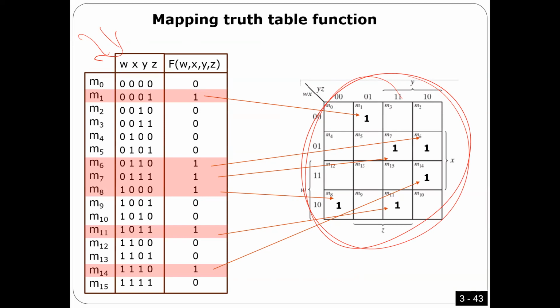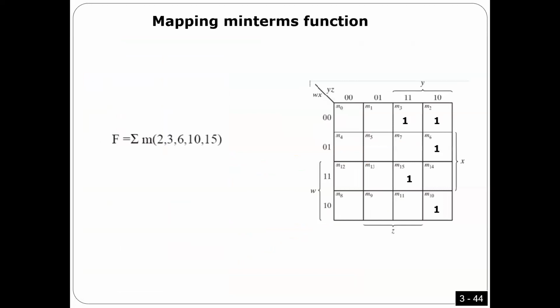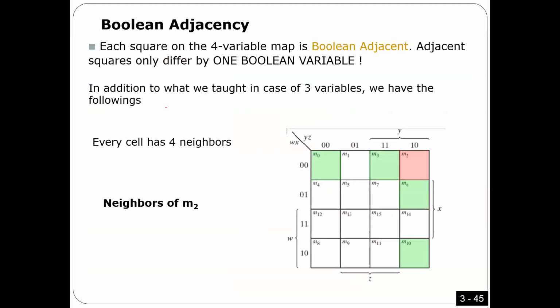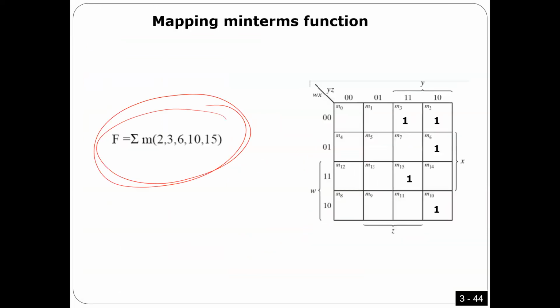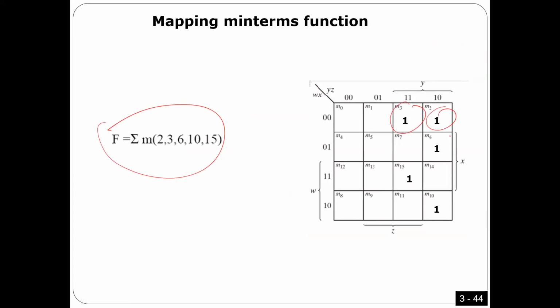I can give you the function in a truth table, or in min terms, or sometimes in max terms, or as a function in symbols, in x, y, w, and so on. In all cases, you should be able to map the function here. This means the function is going to give 1 in these min terms. In any other min terms, it's going to give you 0. This is the definition; I define the function this way.